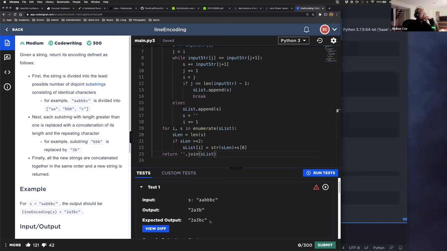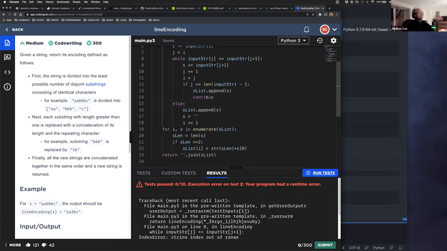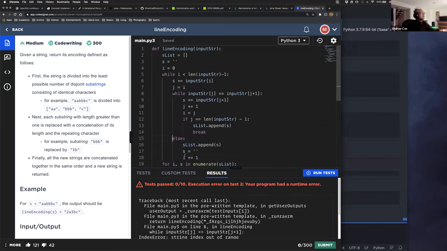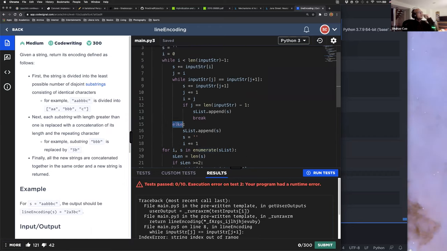Okay, my output is that. There is one C less right here. It's because it puts in the... Okay. I should change this break to continue, right? Oh, my bad. It should be break. S list append, and we break this while loop. Why have this while? I think I put some else here. Oh, I think my else is wrong. Okay. My bad.